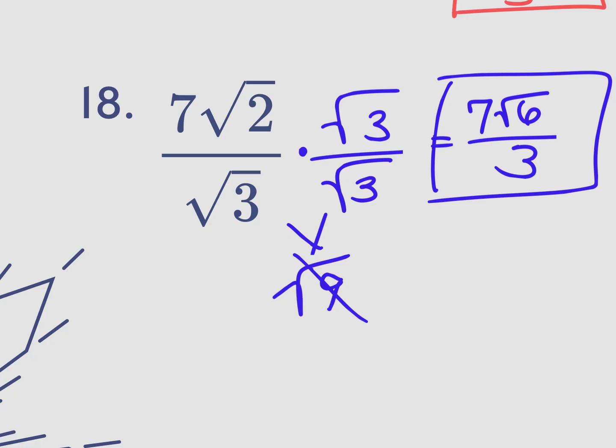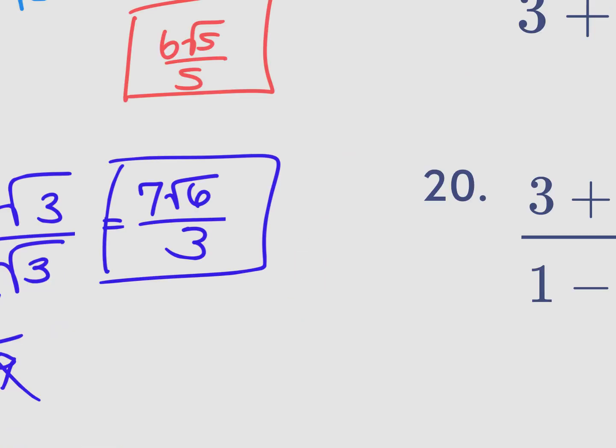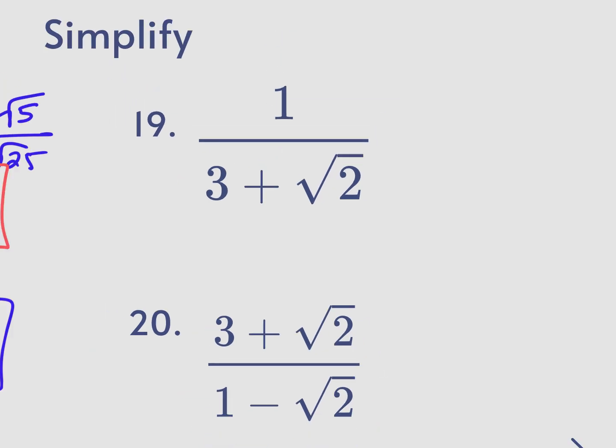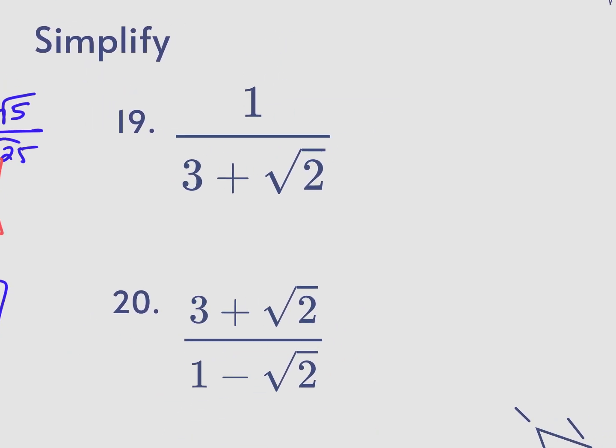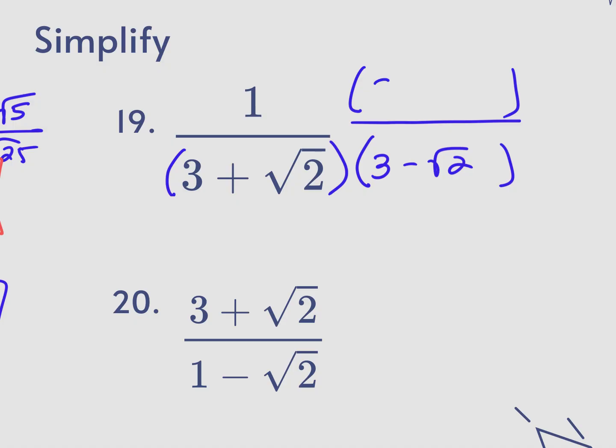Always try to simplify underneath the radicals first, then rationalize. Multiply top and bottom by the radical on the bottom, and then just simplify. All right, and then we get to a problem like this. You're definitely going to have one of these on your quiz, so make sure you're paying attention. What is the problem? Radical in the denominator, but this one has something attached to it, so I can't just say, oh, I'm going to multiply by square root of 2. I have to multiply by the what? Conjugate, the opposite. What's the opposite of 3 plus the square root of 2? Perfect. What you do to the bottom, you do. Wonderful.